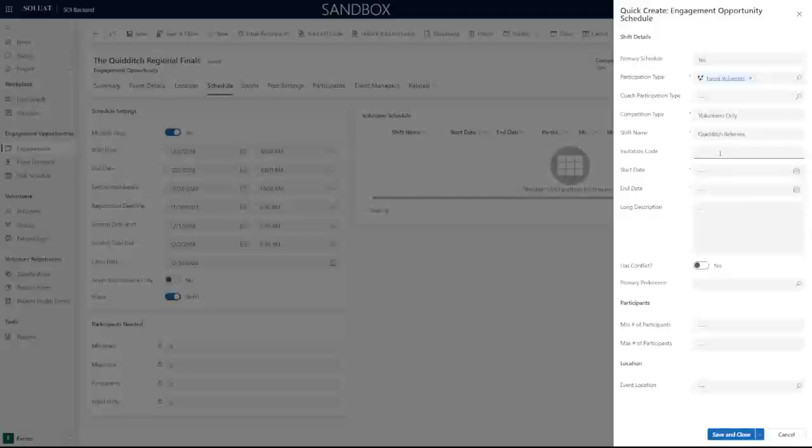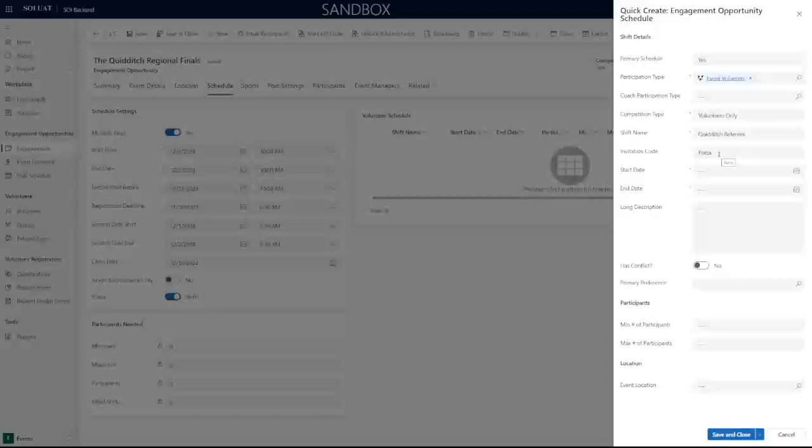Invitation code. So this is a unique code that we would be giving to a volunteer to enter in to find this specific shift. Use case would be, say you have a volunteer group or a corporate group volunteering, and you want to hold those 10 spots for them or whatever number it is. You can give them the invitation code of, I don't know, Plata. And them entering in that code, that shift will show up on their portal. So anybody with an invitation code will only see that shift.